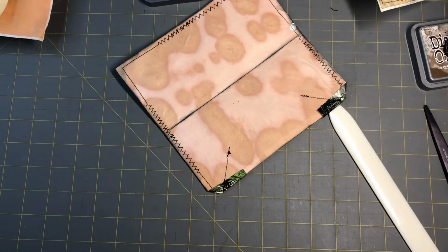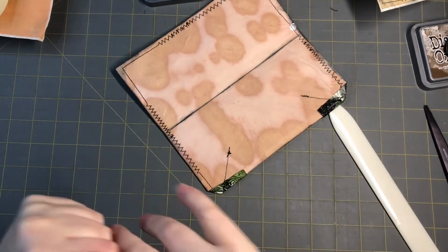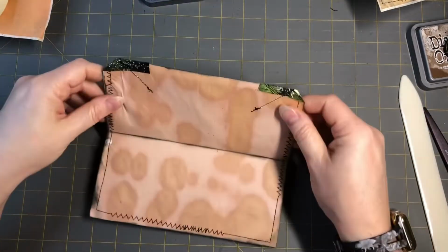Why not? If for some reason this thread is staticky and it wants to stick to me, I think I need lotion on my hands. Do you guys ever do that where you're working with paper and your hands get so dry? The paper just sucks it up. Jeez, I can't be the only one, right?